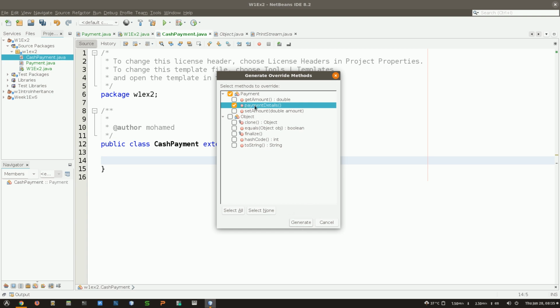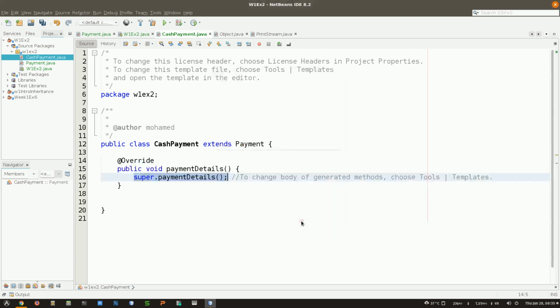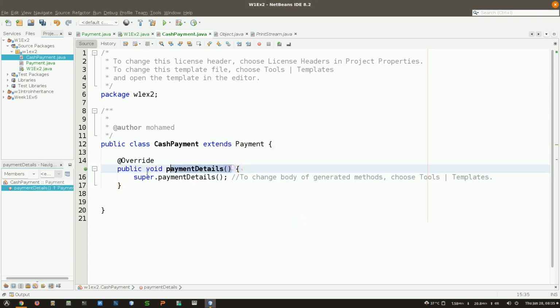So what I'd like to do now is just to override the payment details, which basically gives me the exact same signature again from my superclass, with this @Override. This @Override has no main purpose. If you remove it, that's not a problem. The only thing that it actually does is remind you that you're changing a behavior of a method that you're inheriting. It tells you that, look, this is not like any method that you just define. This is a method that you're actually redefining because you're inheriting it and then changing it. So that's what this means.